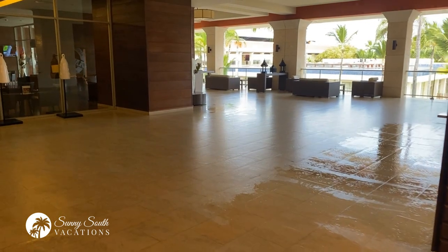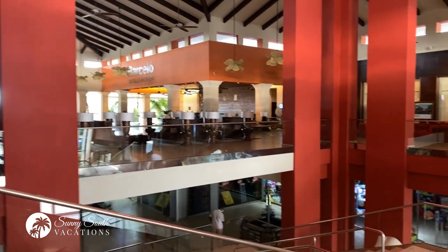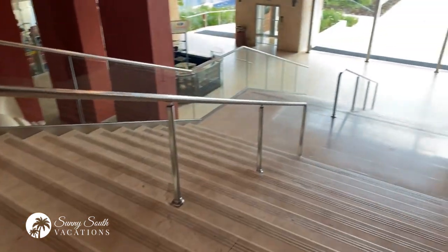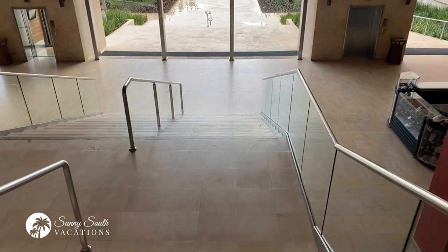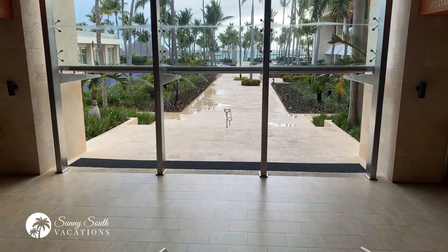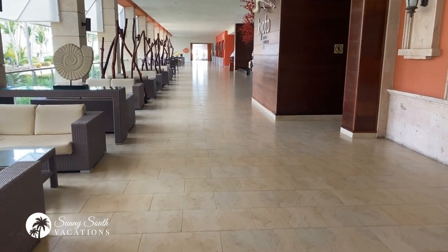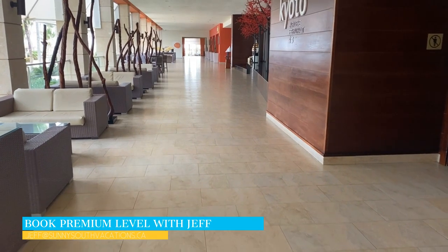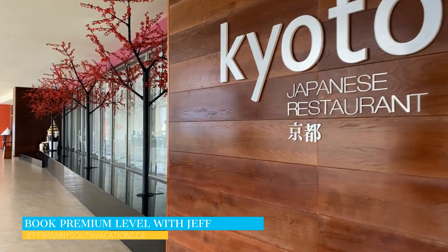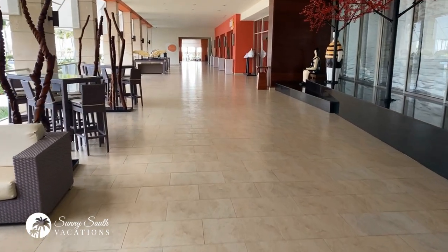I'm going to head back to the main lobby and show you the lower level Restaurant Row. Making my way down the stairs from level two to level one, this is where you'll find the shopping center, and you'll also have access to more of the restaurants. And I should note that reservations are required for all the restaurants. Premium level guests have the opportunity to make restaurant reservations in advance of arrival, whereas other guests — I recommend you make them on your first day. Go to guest services or the concierge and make those reservations on day one.